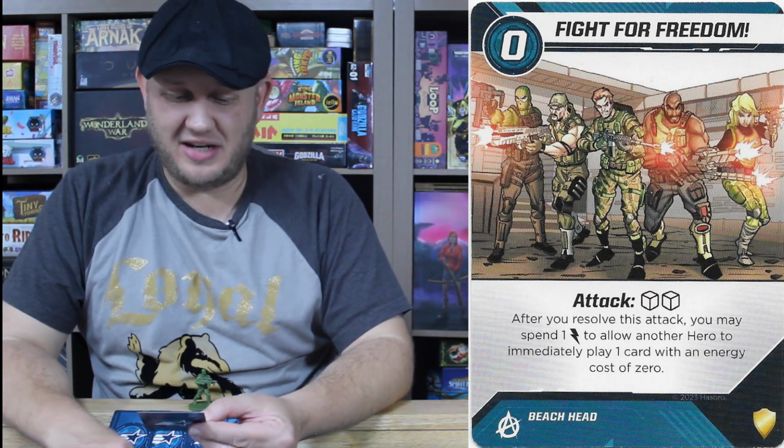And then, of course, Fight for Freedom. Wherever there's trouble, G.I. Joe and Beachhead and all of them are there. Nothing more that I could say about this that I haven't said from the previous 4 as well. Beachhead's in the bottom left along with the Chaos Break symbol there, that weird anarchy side. There he is all the way to the one side, wearing his mask, whereas everyone else is freely exposed. Same thing as always. After you resolve this attack, you may spend 1 energy to allow another hero to immediately play one card with an energy cost of 0. Another great way of just getting cards out of his hand.